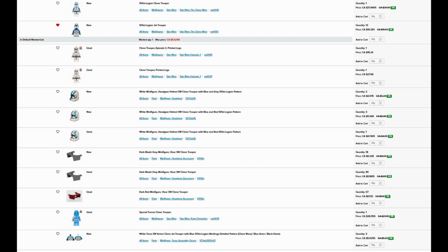So my last tip for today is when you're buying clone troopers, buy as much as you possibly can from one seller in one order. This way you can maximize what you get and save as much as possible on shipping. So yeah, if you have found a seller that has lots of clone troopers or clone trooper parts, just buy as much as you possibly can from that specific seller. That way you will have to spend less on shipping, especially if the seller is close to you. That way you don't have to do multiple orders and pay multiple shipping prices, which can get expensive.